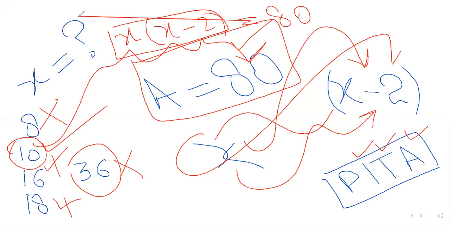Otherwise, there is a lengthy way also. We will get a quadratic equation, x squared minus 2x is equal to 80. We will have to solve that and get two roots. One will be negative, the second will be positive, and then we select the positive root. So it's a long way. I can solve it, and I am sure that you can solve it also. But anyhow, PITA is one more technique.